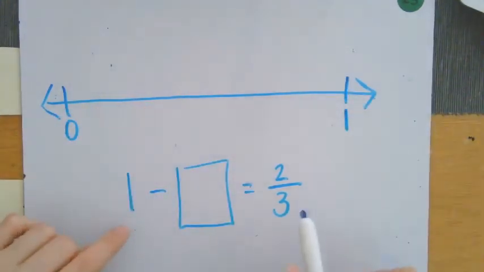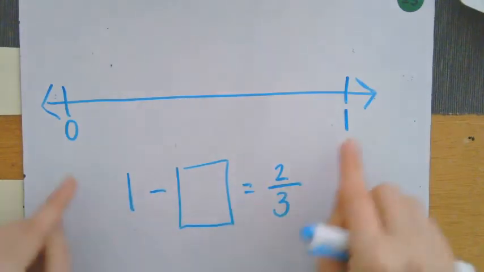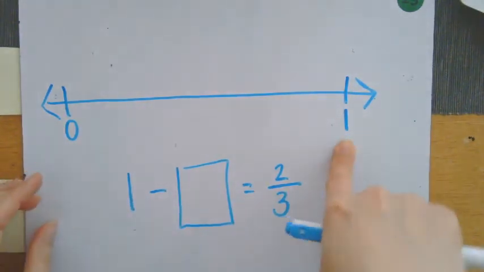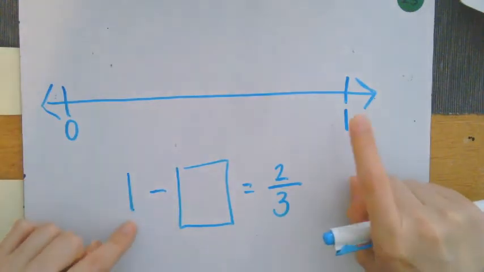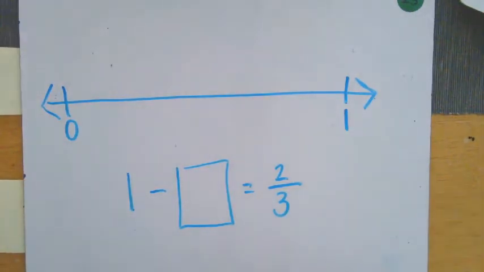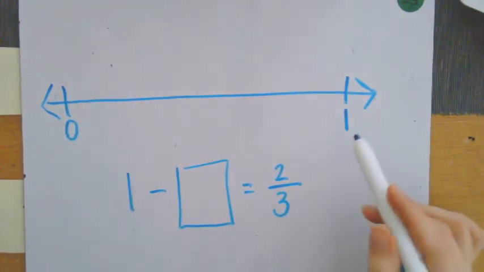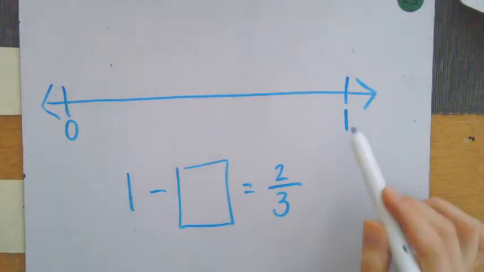Because if 1 is the greatest number that I'm working with in my equation, it's going to be the furthest to the right, okay? And because 1 is the greatest, it's furthest to the right. All right, so I'm going to go ahead and plot my points. But how many parts am I going to have to get to my whole? So what is my fraction going to read if it were 1 whole?